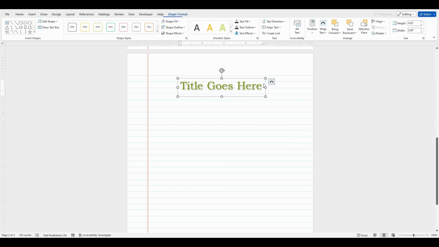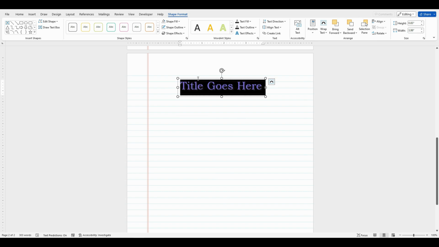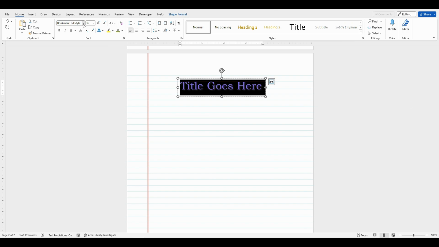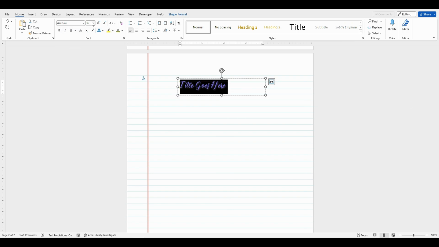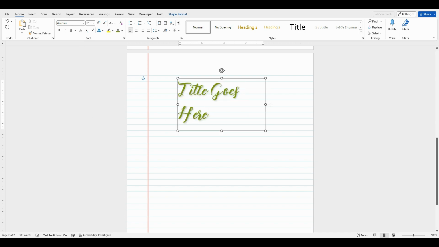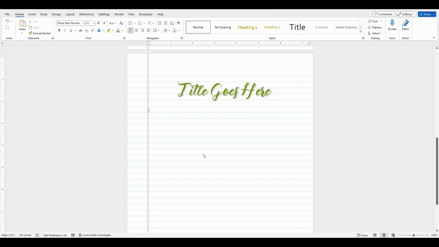Another thing that I want to show you guys, let's say you want to change the font design, you don't have to get rid of that and do it over. You can just put whatever font you want, and that shadowing is just going to change as well. So you don't have to delete that and create it all over again. It just automatically changes. You can see here, now we have a cursive font and the shadow turned into that cursive font.